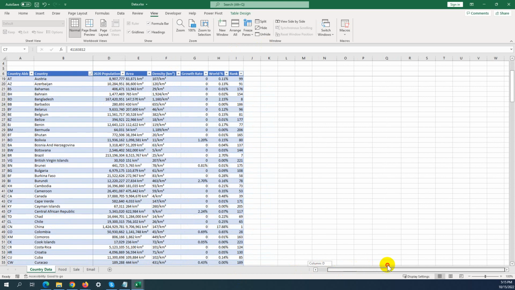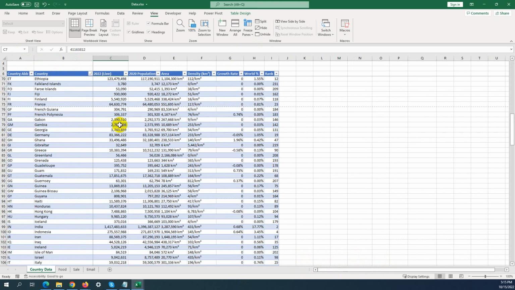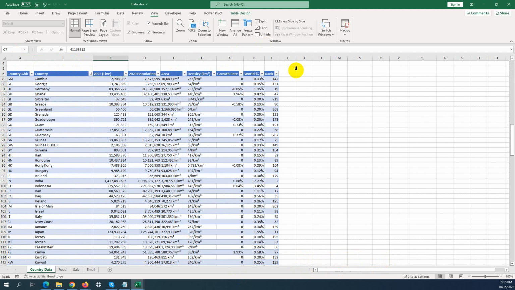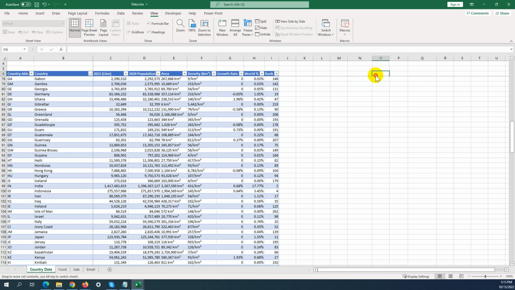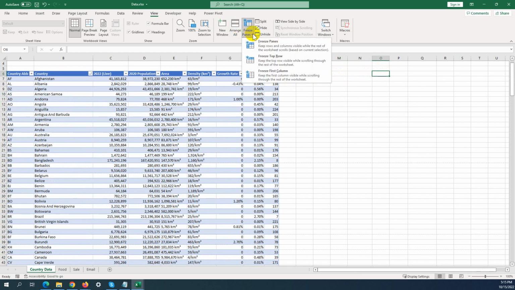If we scroll, you can see it keeps these two columns and this row on the top. This line means freeze. So we unfreeze.